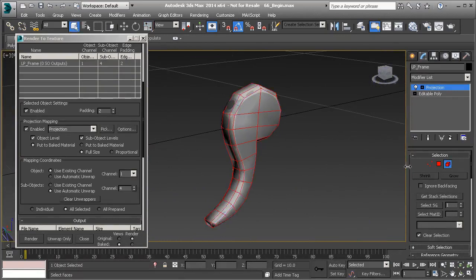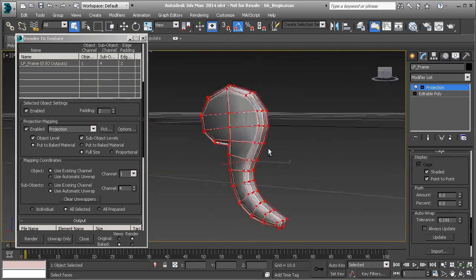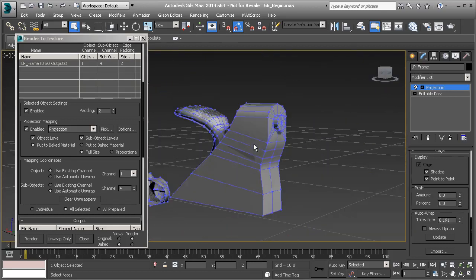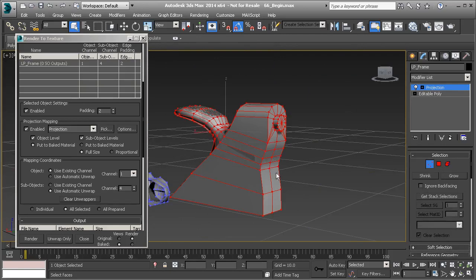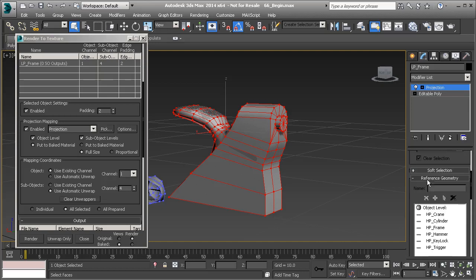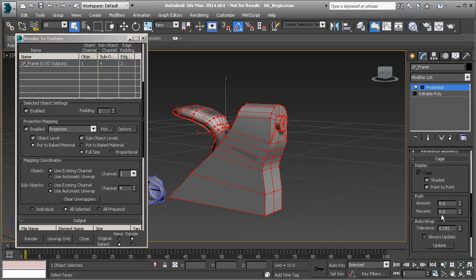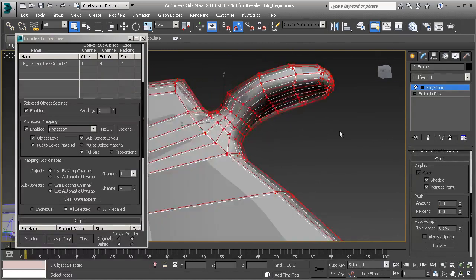So let's go to the next element. Let's convert that over, holding down Control. Let's push this amount up. Let's do 0.05 on that. That should give us everything that we need there. That one's good. Let's go to element mode, hitting 3, and then we'll hold Control, and we'll go to cage mode, and then we'll push this one out. I'm actually going to turn off that reference geometry. I don't need that. So we'll push this out. We'll do 0.05 on this one. I think we're pretty good on this one. So that one looks good.